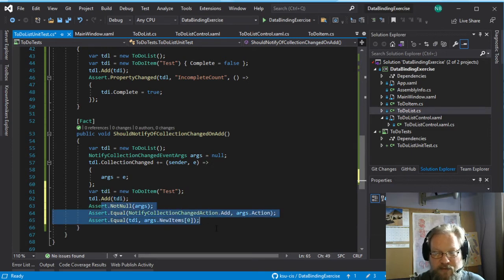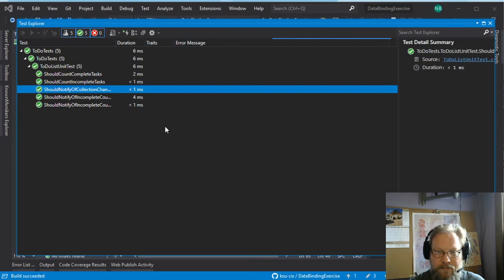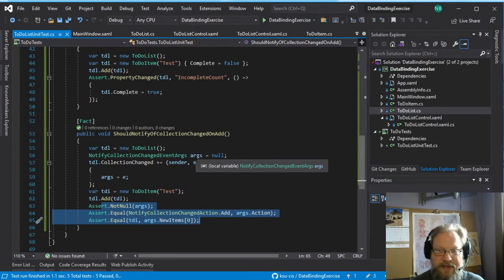And these three together are really the most important things we care about with those NotifyCollectionChangedEventArgs. Did it tell us that we did actually add something? Did it tell us that the action was an addition, and did it tell us what the item that was added was correctly? So now if we go ahead and run this test again, you notice it still passes, so all three of those assertions are being hit and being processed the way we expect. So that's kind of the workaround that we can use to test that we're actually correctly adding things to the collection. Removing items from the collection is going to work very similarly.